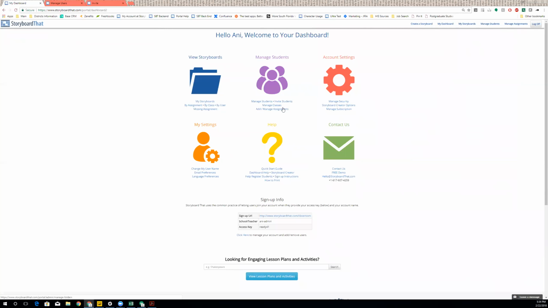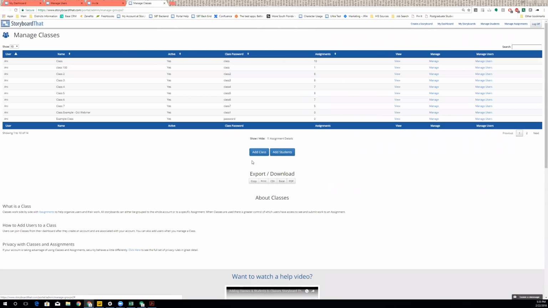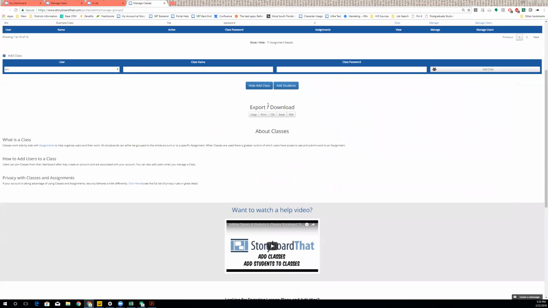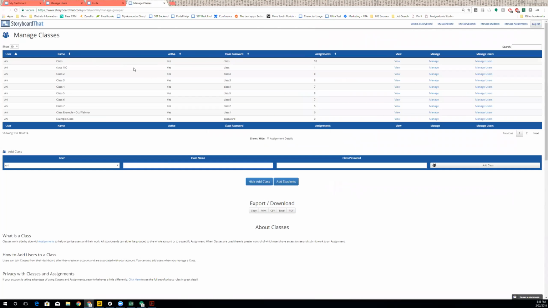So once you've added students, you can then add classes. So same idea, if you go to the bottom, you click Add Class, you select which teacher, if you're in a school license or multi-teacher account, and then you enter in a class name, a class password, and click Add Class. It'll show up here.